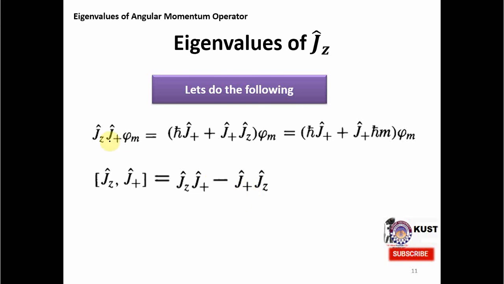Now I have here jz j plus, and I want to change the order. So what I have to do is take it to the other side and put its value over here, and I will get the order changed. For example, look at here. Now this jz j plus will be equal to this commutation relation, and this j plus jz going on the other side, and then I can act with this jz j plus over here and get the required values. Okay, so this was to show you what jz j plus is equal to, and this relation comes from the commutation relation.